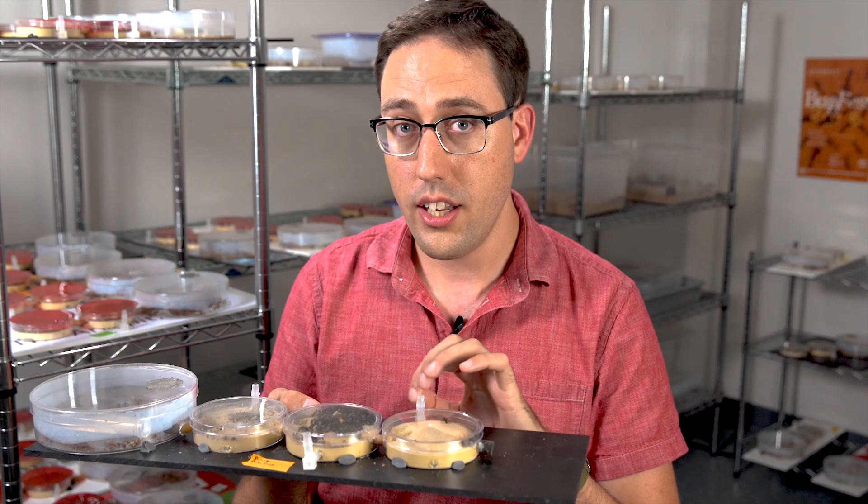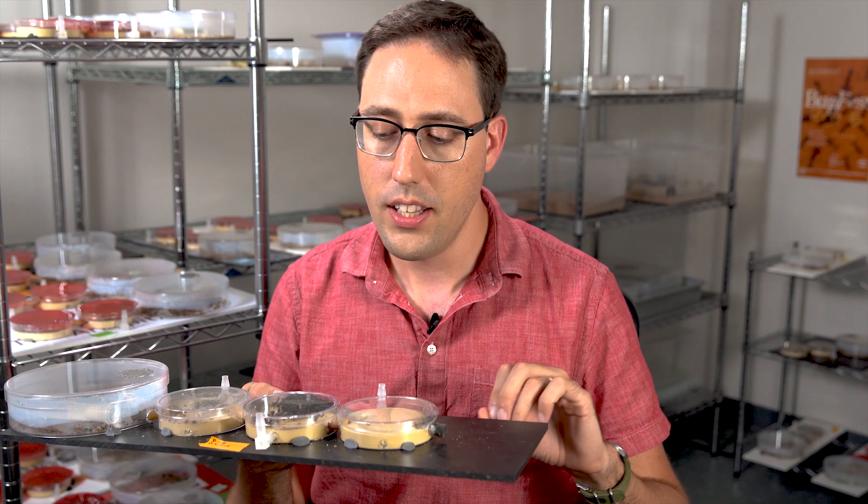While out doing field work last month, I collected this colony of carpenter ants. It has four of these beetles living in it. The US species are less well studied in comparison to the European ones, but a lot of the biology and behavior is shared across the group. The really cool thing about these beetles is how they've completely integrated themselves as members of the colony.